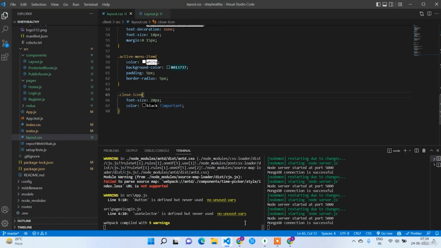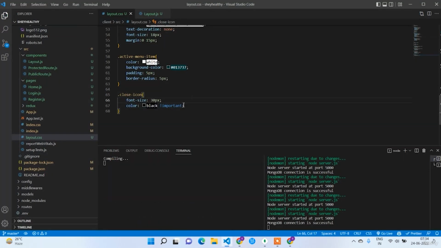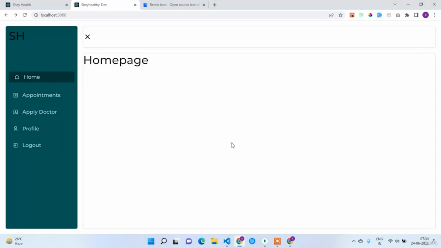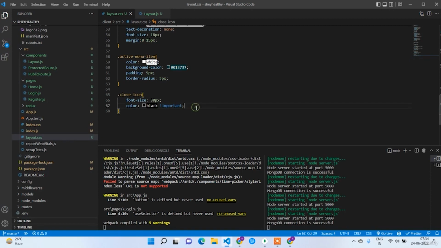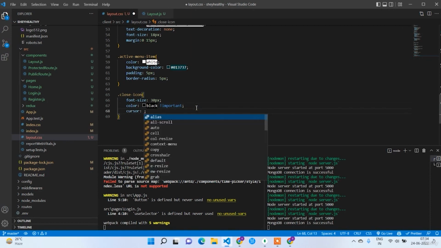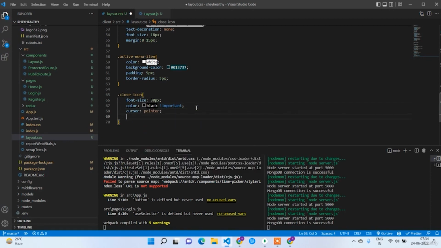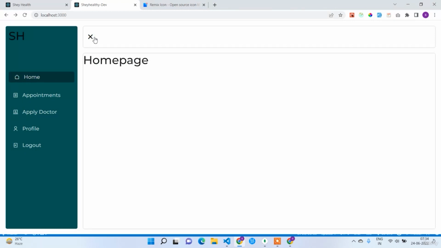Close icon. Yeah, now it's perfect. So let's make it 30. Yeah, it's looking good. So it should be cursor pointer and padding left is equal to 10px. Yeah, so when we click on this, it should expand and it has to show only icons. That means only at least somewhat 50 pixels or like that width.